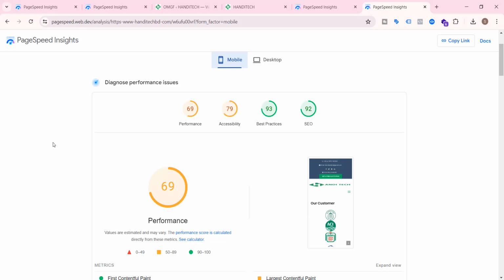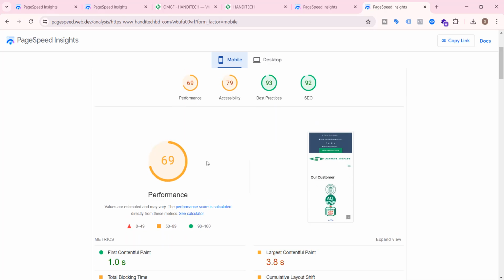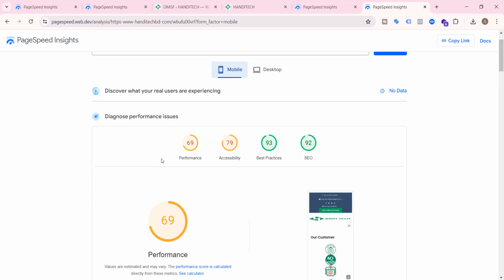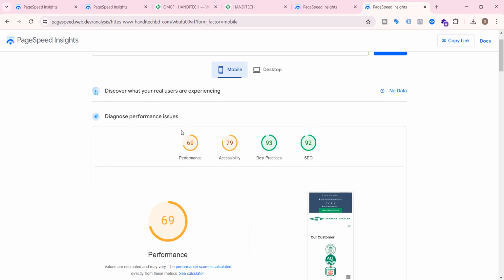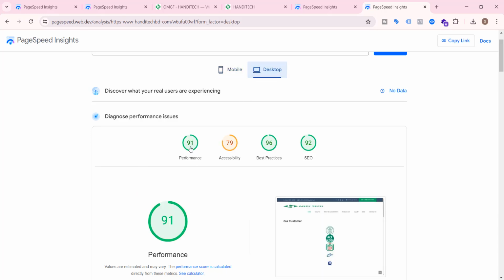As I have just optimized this, now it will increase more day by day because it may take 5 to 7 days to optimize completely the settings and everything, and then you can see that the speed in mobile devices become near to 100 as well as the desktop.